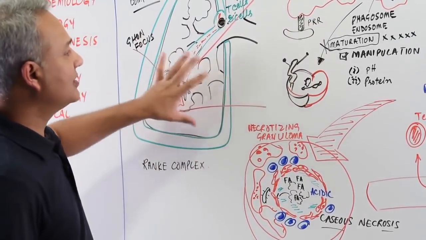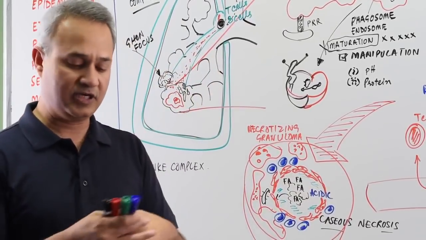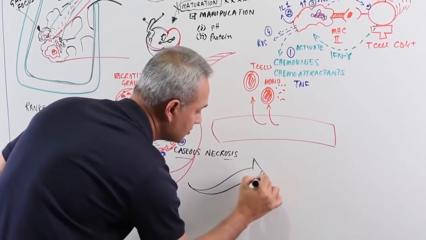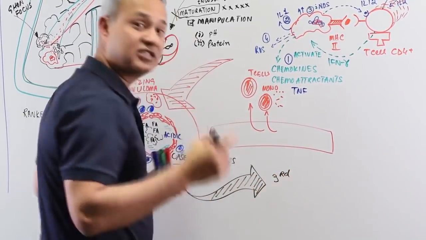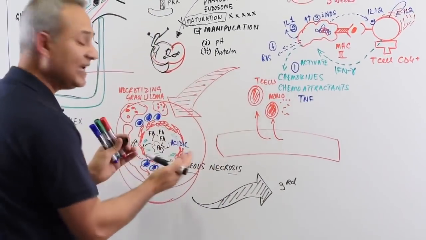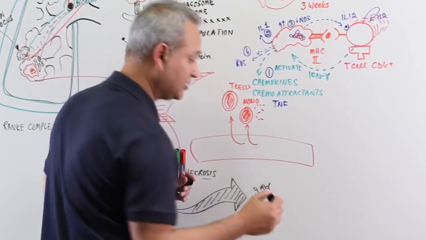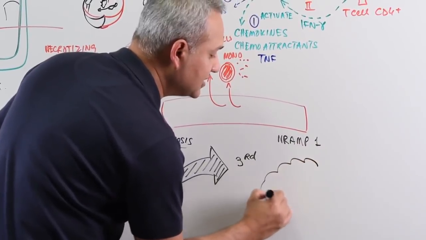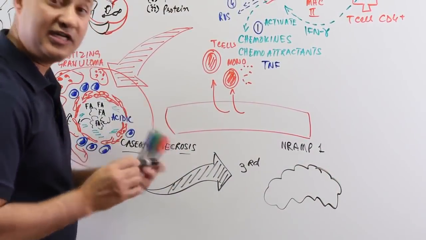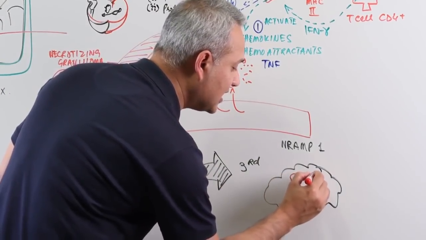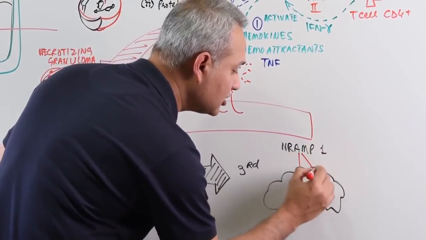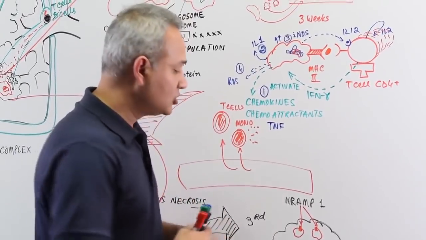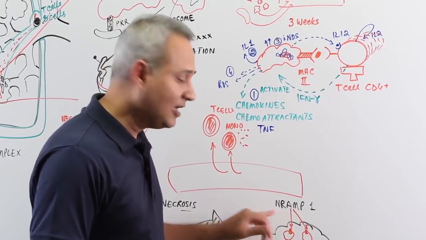Now, primary TB can stop here and patient is normal. There is a third outcome of the primary TB and the third outcome is that in some patients we cannot contain the mycobacterium easily. For example, there are a group of people who have the NRAMP1 protein in the macrophages that is damaged. And what is the function of that protein? That protein's function is, it is present in the phagosome and lysosome. It's an ion channel, NRAMP1. And the function of that protein is to help do the phagocytosis and help activate the phagosomes and lysosomes. Or it takes part in their function. So, in some people, there is a genetic problem and this protein is not well functioning.